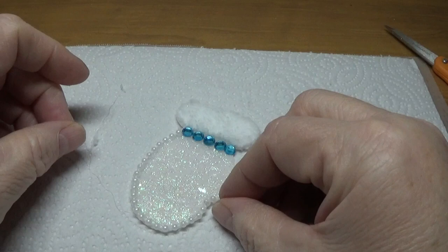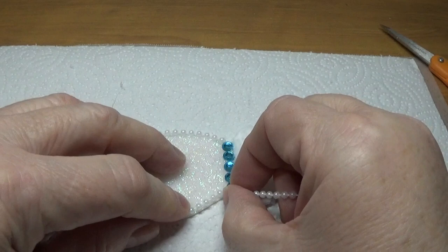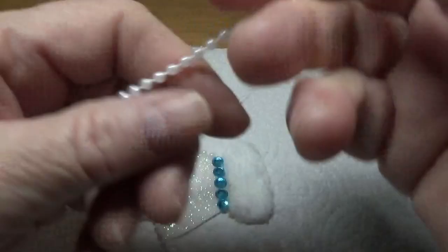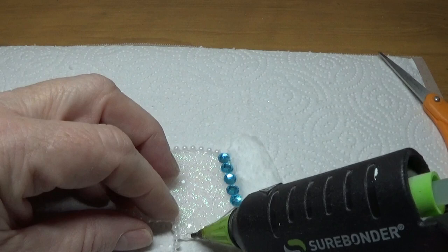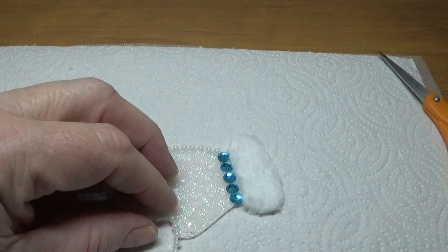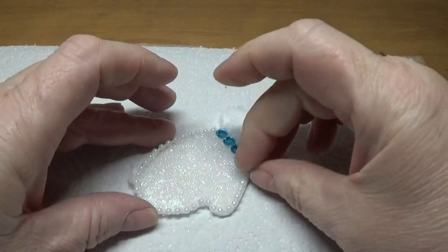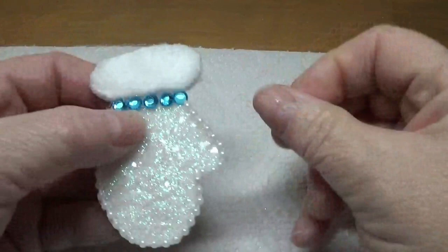Okay. And I'm going to try to see about where I'm going to end up. Probably, if I stretch this out, maybe about here. So I'm going to cut it right here. And if I need to cut off one more little pearl, then I will. Go all the way up. Pretty good about there, I think. Yeah. All right. Okay, so we have this so far. I think it turned out pretty good.